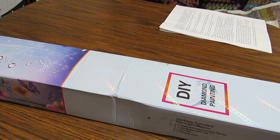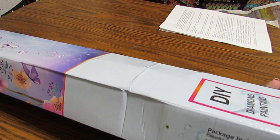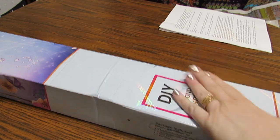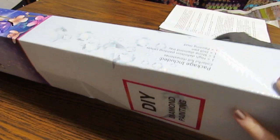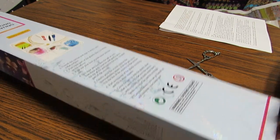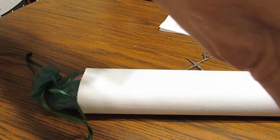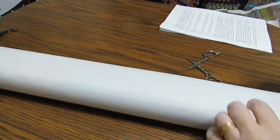Let's get into this because I'm excited. Okay, we got our box — it's a pretty box, gorgeous. But let's look inside because that is the stuff we really want to see. I cannot wait to see how this looks. Oh my goodness, this has all kinds of goodies in there.